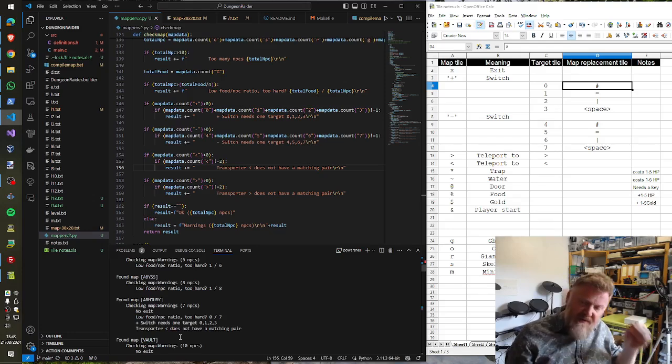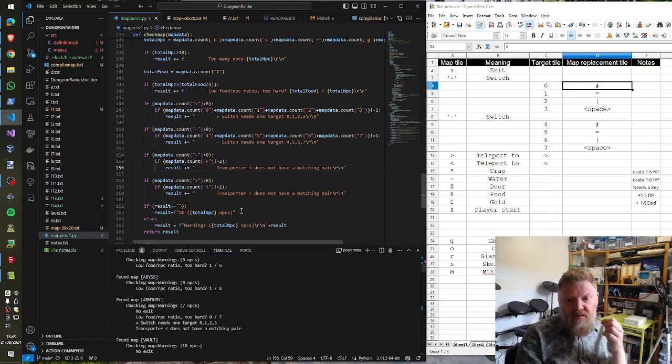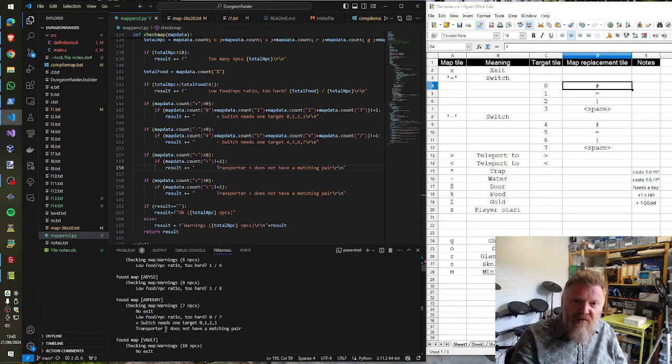In actual fact, there are some little bugs in the code, or not so much bugs, but scenarios where exceptions are not handled nicely if the data is invalid. So what actually happens is you end up in a void and you die if there's no matching transporter, which is interesting. I didn't expect that dynamic, but that's what happens when you're writing a piece of code like this. You end up with scenarios you didn't quite expect, and then you decide whether you want to say it's a bug or a feature. Might be a feature, I don't know.